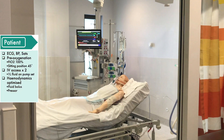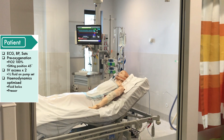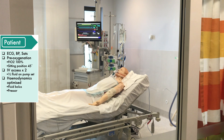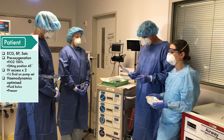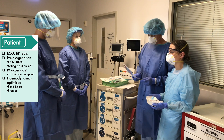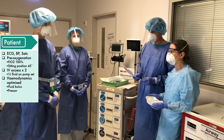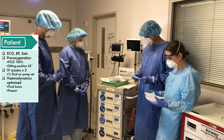Patient now: ECG is in place, blood pressure invasive and non-invasive, SATs probe. He's being pre-oxygenated in a 45-degree head-up position with six litres on by a Hudson mask. He's got two IV accesses. There's a litre of Hartmann's in there on a pump set. We don't think he needs fluid resuscitation at the moment. He's on a little bit of noradrenaline already, and we've also got some Aramine.